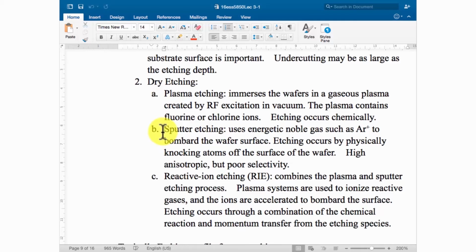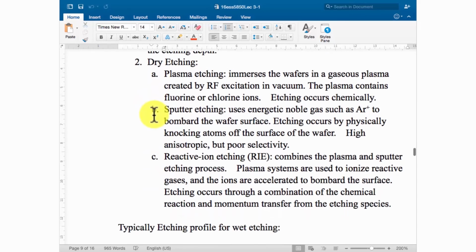Okay. So in opposite, sputtering etching is not using a chemical way; it's a physical way. Okay, using special ions to knock out the material you don't want. So it's a physical way. So reactive ion etching is a combination of plasma etching and sputtering etching together. Okay, so it consists of the chemical way and the physical way together.